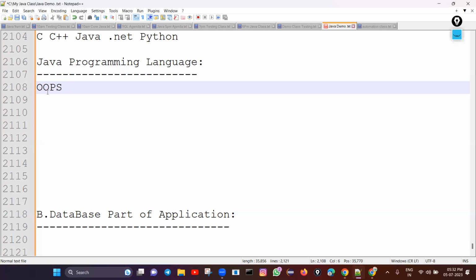Java has a reusability feature. No need to write the same code again and again. You can reuse one method in different places. What are the different places? Inside package, outside class, inside package, inside class, outside package, outside class also. Those all are features of Java.